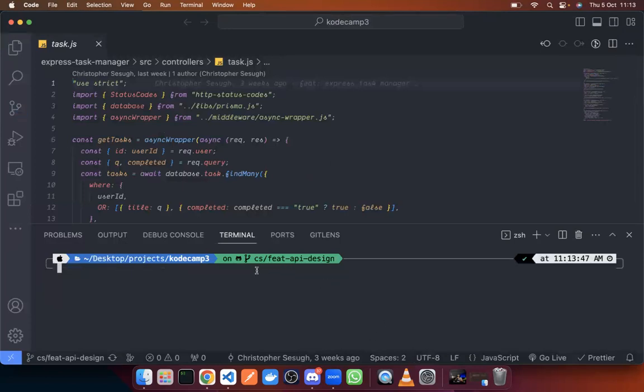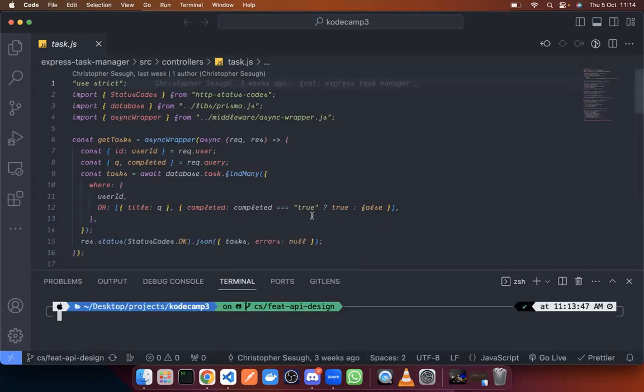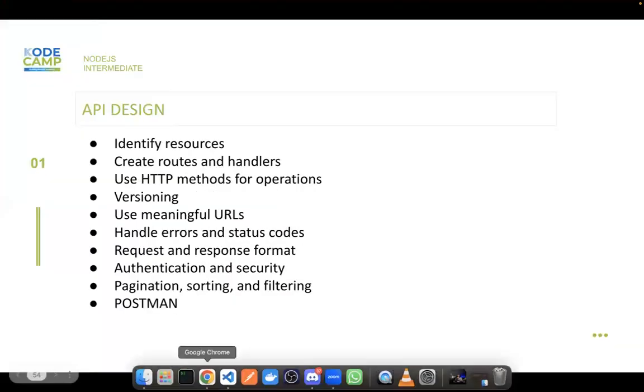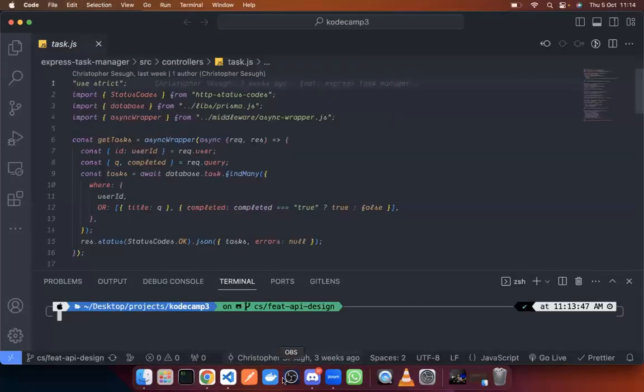So we're on the API design branch. I think we should remain on that branch because we're still talking about filtering. We'll start with pagination, and then we implemented pagination.